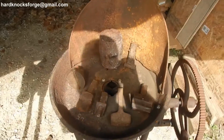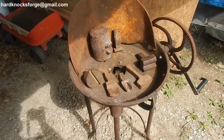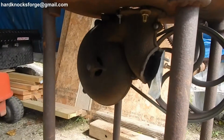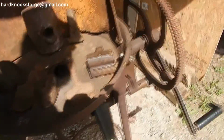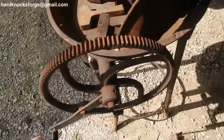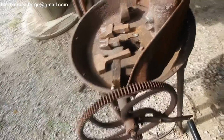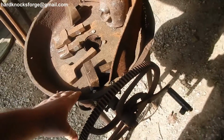Alright fellas, I'm going to try to do this quick, fast, and in a hurry because we got a storm blowing in. This right here, little pot forge, rivet forge also known as. It's got a blower hooked up underneath there. The guy went ahead and did some modification to it. It's got it worked up on this little doodad. And it does work, so that's nice. I paid $35 for the forge itself and everything that comes with it.